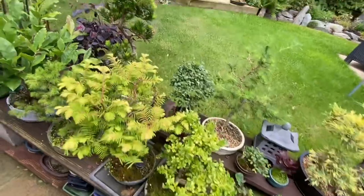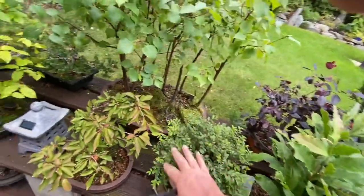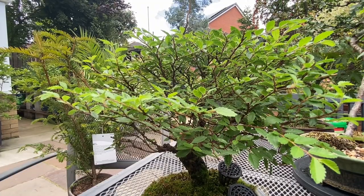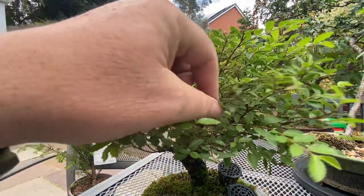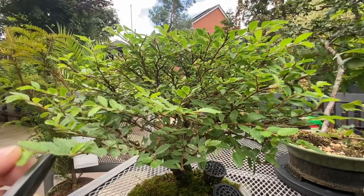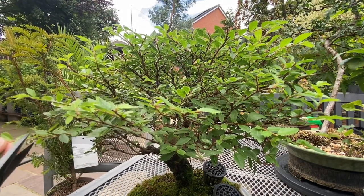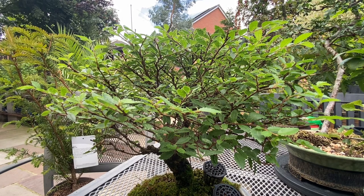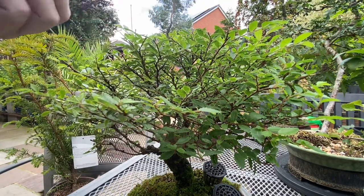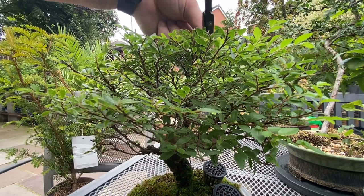I'm just working my way along the benches here to see what needs any attention. And here's another one of the Chinese elms that will just need a bit of a trim. So just quickly going to whiz around this tree and give it a little bit of a trim. And I'm just trying to thin out the canopy a little so that a bit more light gets towards the centre of the tree.